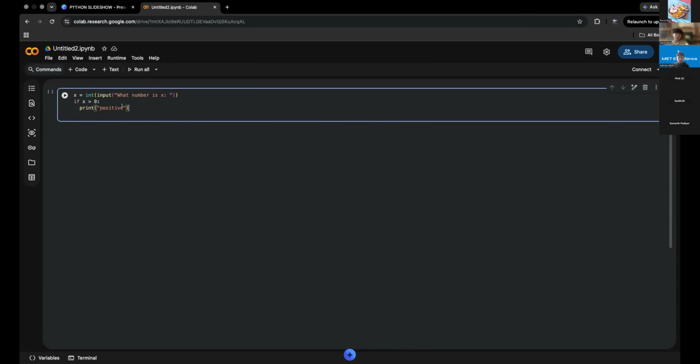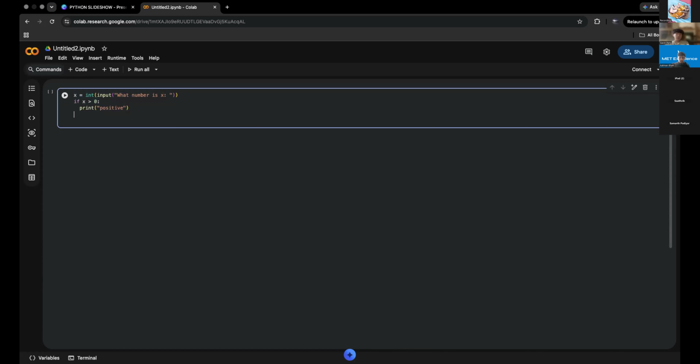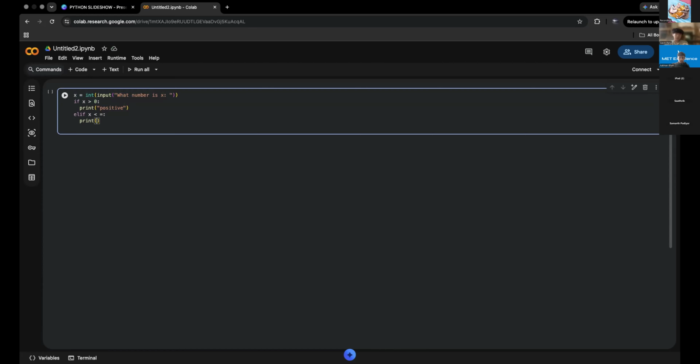So if the input we give to x is greater than 0, it's a positive number. We can say else if, which is elif in Python, else if x is smaller than 0, you print negative.